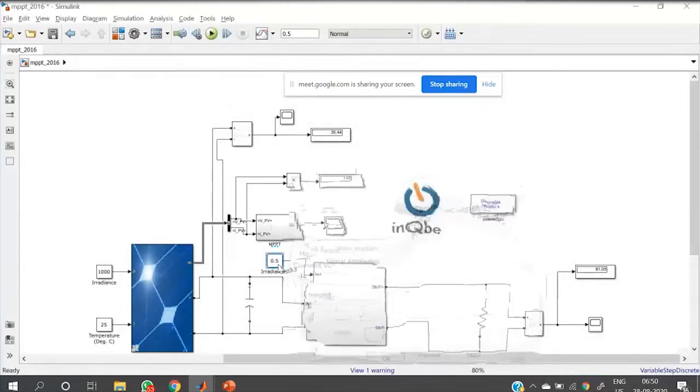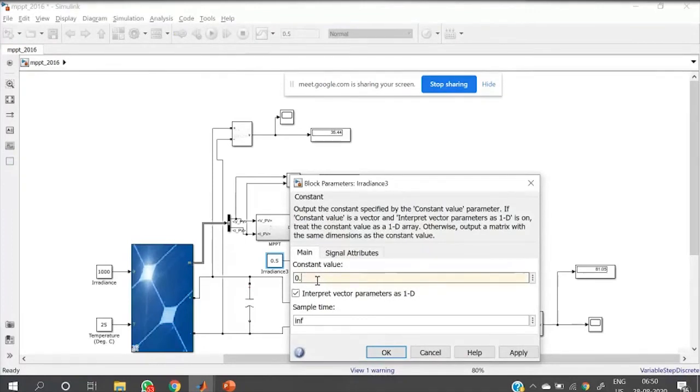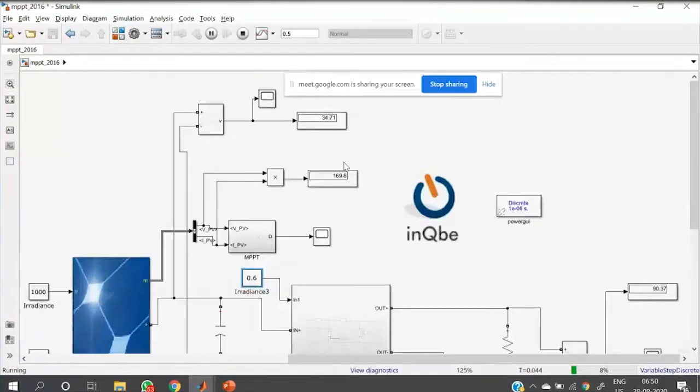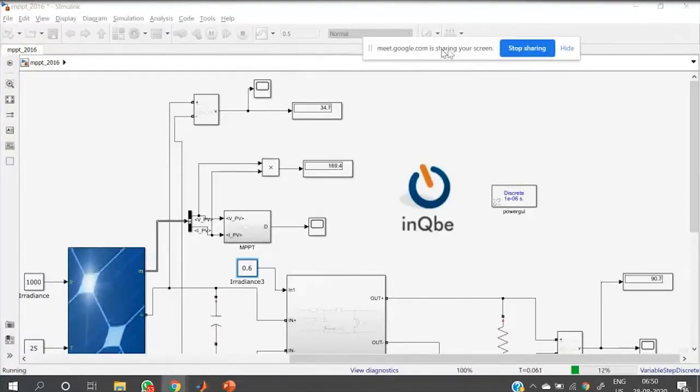I'm changing the duty cycle to 0.6. Then we can see the variation of power. Now power has gone to 170 watt. Is it visible? Near 170 watt. Okay.